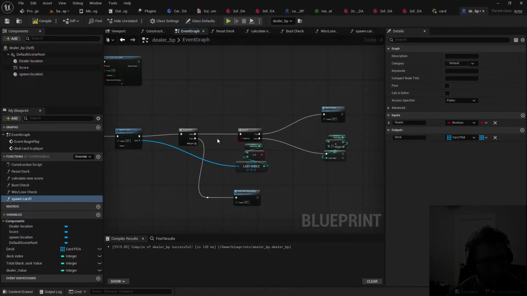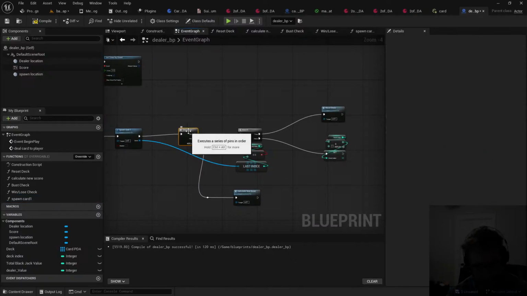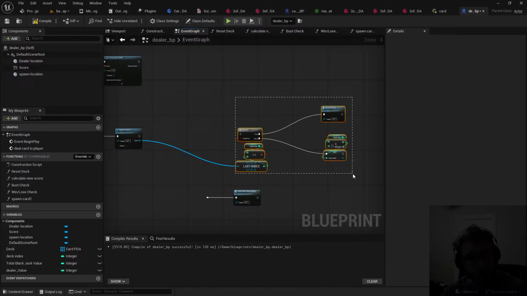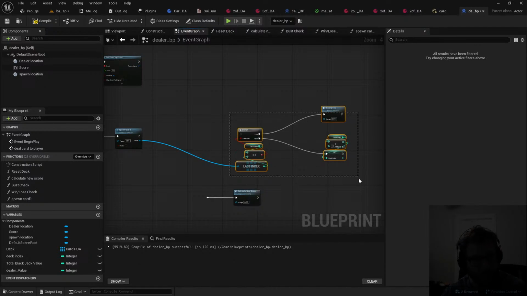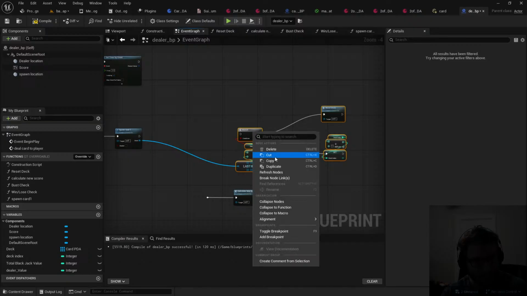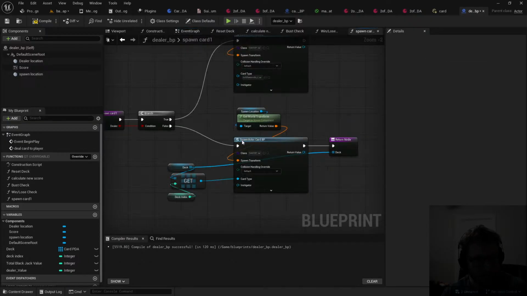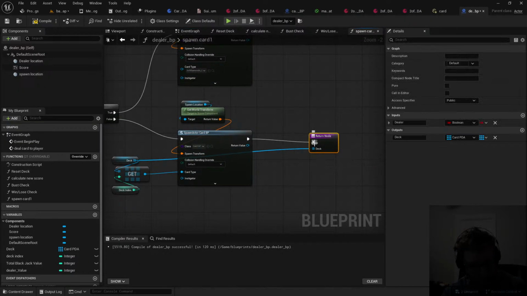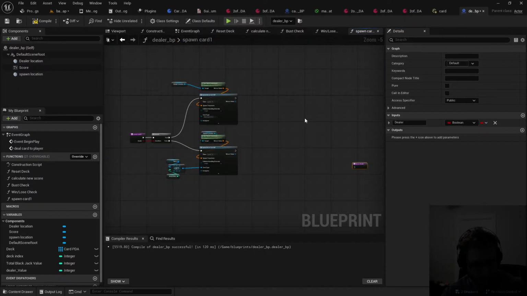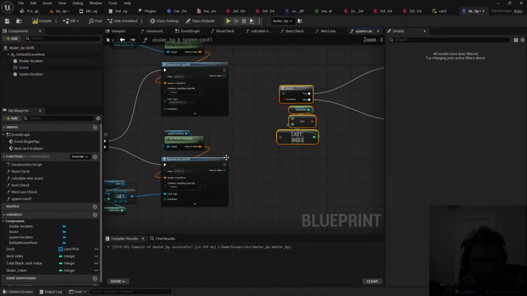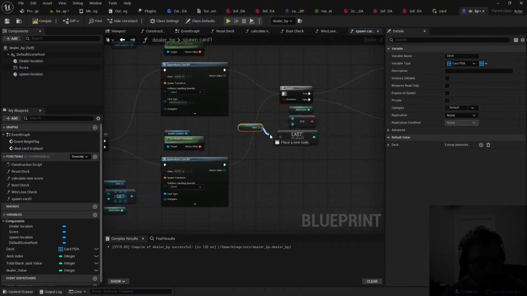You know what? All of this needs to happen when we spawn a card. So I'm going to cut this, go back in here, remove that, and hook this back up.